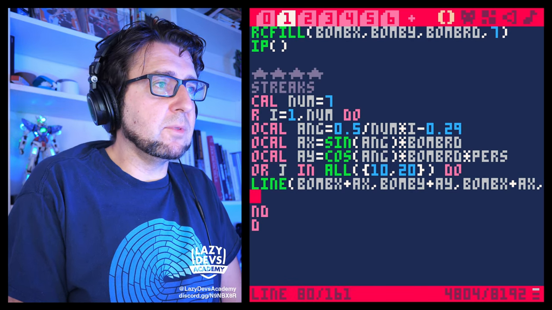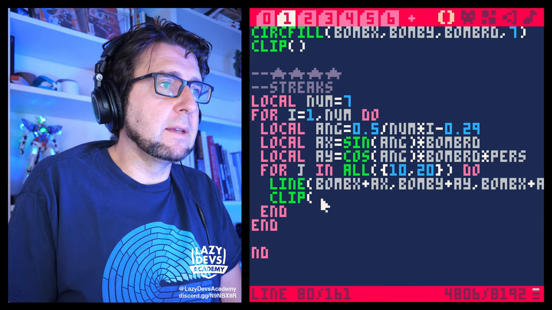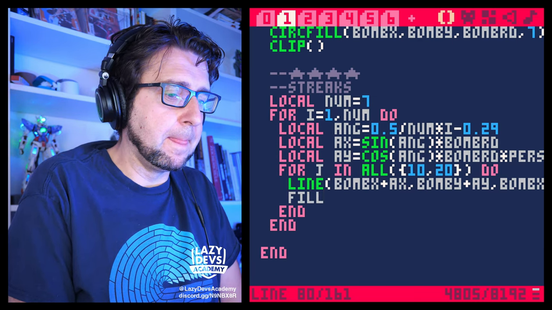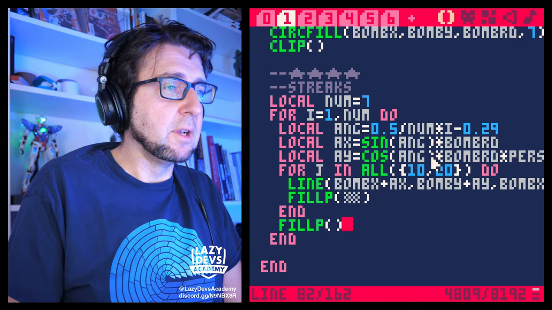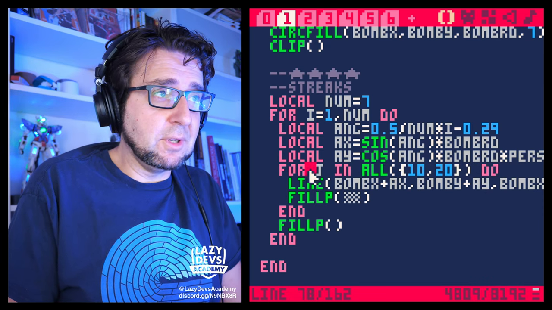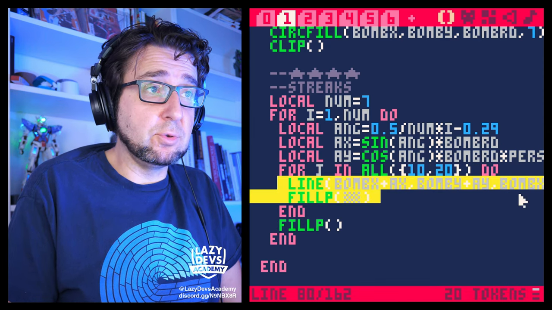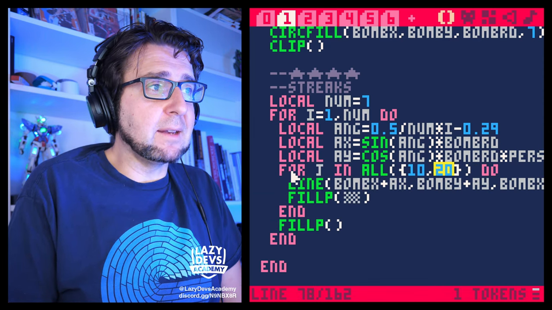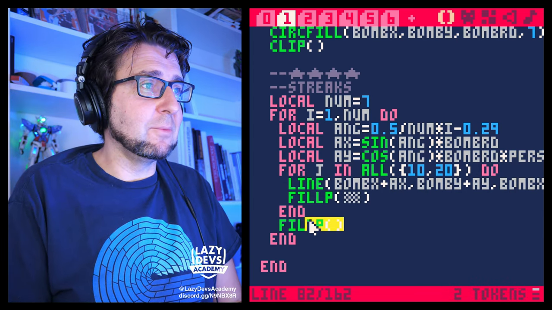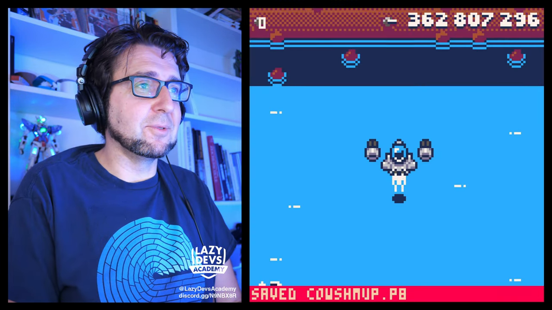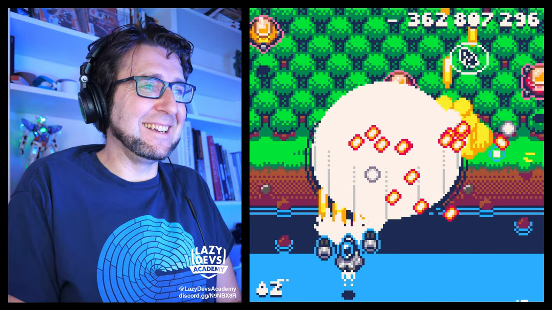And then, because instead of one line, we're going to draw two lines. And on the second line, we're just going to do a fill pattern in here. Like this, something like this. This seems fine. And then after this, we're going to reset the fill pattern. So on the second loop here, this will loop twice. And did that save tokens? I think it did. So it will loop twice through this. It will draw two lines, a short line and then a long line. And after it draws the first line, it will set a fill pattern. So the next line will be filled with patterns. And then we reset it, and then we're going to draw the next line in a row. So this looks like this. Nice, isn't it? And that's really, really cool, I think.